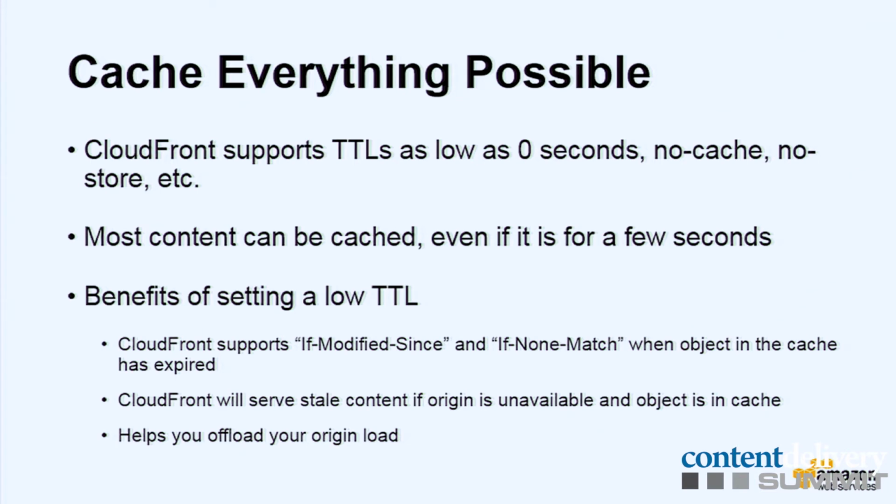And think about how If-Modified-Since works, the way I described it, where the caches will go and check back with the origin if the content has changed or not. So you can set different time to lives, or TTL values, for that content. And the added benefit is that a shared cache like CloudFront or a CDN will actually serve your content even if it has expired, as long as it's in the cache, when it can't reach your origin server. So if your origin server is unavailable, you can still get the benefit, and your customers are still viewing that object, even though it might be stale.